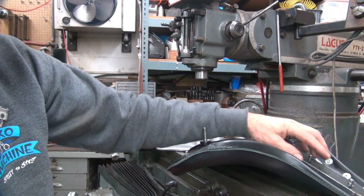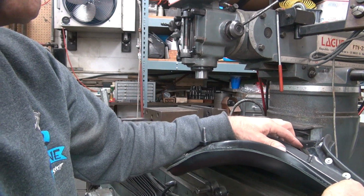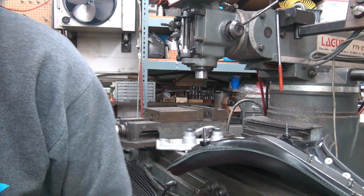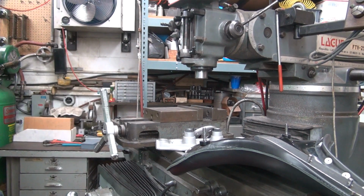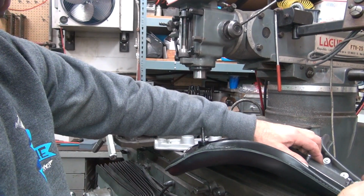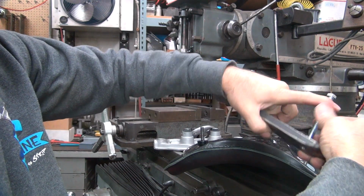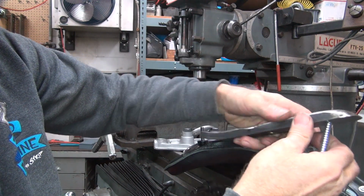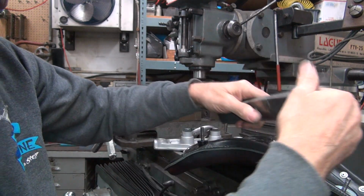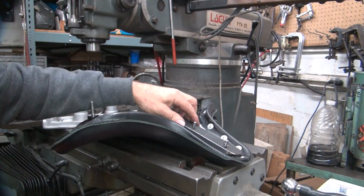Okay, so the angle needs to go forward. The studs are going at an angle like this. So flip it over, you go like that. So this is the angle we need. Watch better what I'm doing.